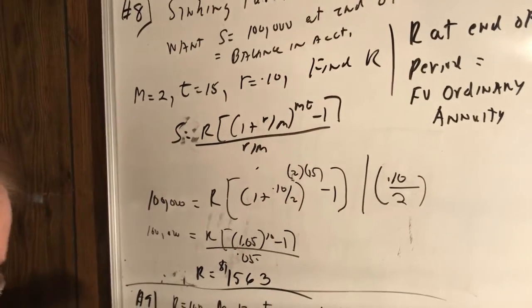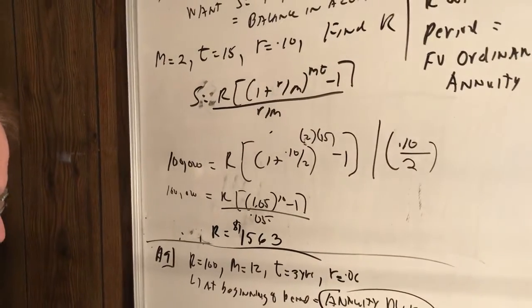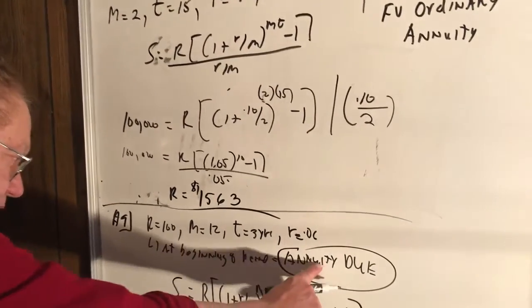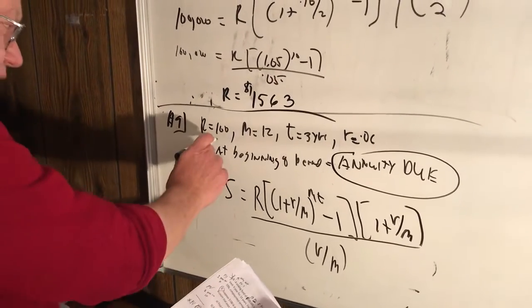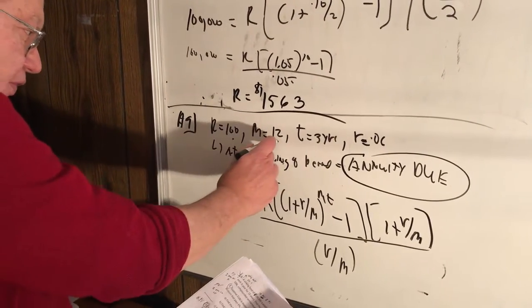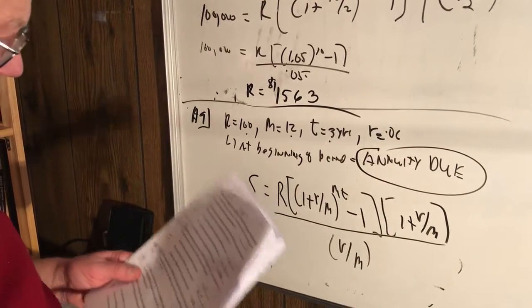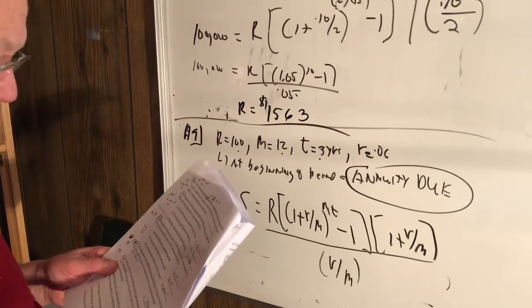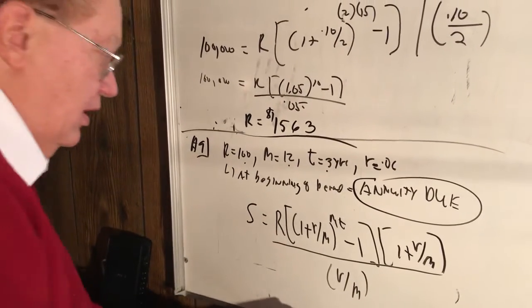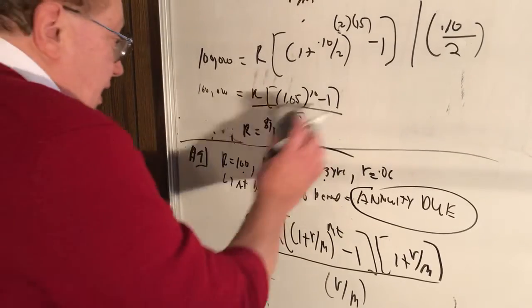Now, number 9. Suppose $100 is deposited at the beginning of each month. You see the beginning, it's an annuity due for 3 years. So $100 is at the beginning monthly for 3 years. Interest rate is 6%. What do we want to find? Find the total number of payment periods. So let's erase this and just go. This takes you step by step.